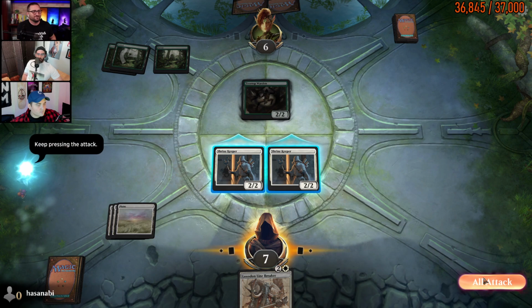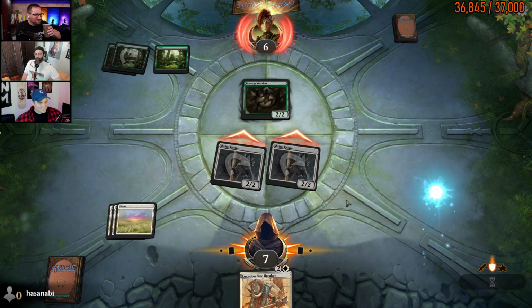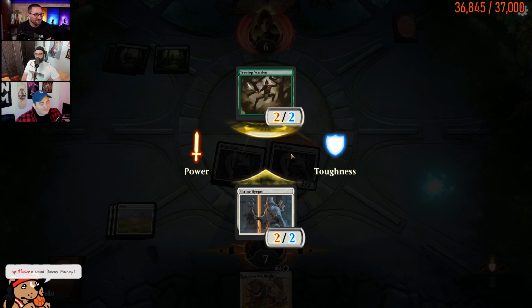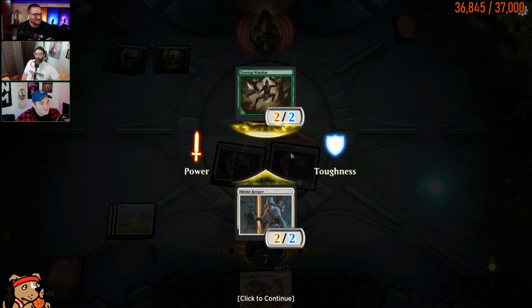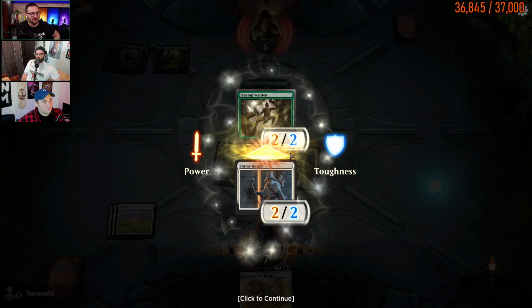Okay, can I do both of them? Oh, yep. Double attack. Oh, she's so wrecked, dude. There's no way she comes back from this, dude. You've been blocked. Okay, well, the other one's going to wreck her though, right? She's trying to double block it. Oh, wait, no. One creature can block two? No. Unless it has a special ability, it can only block one at a time.